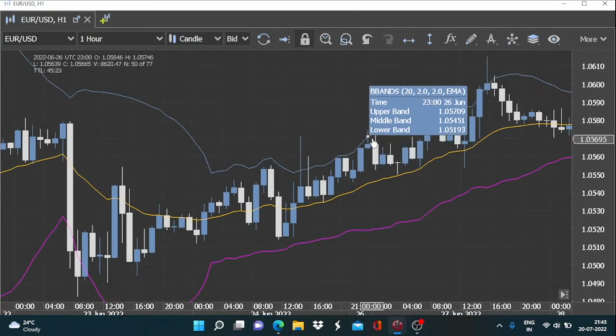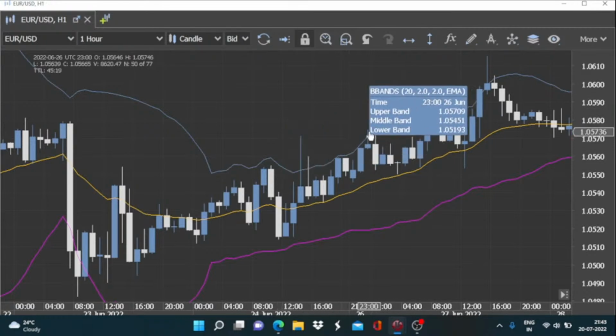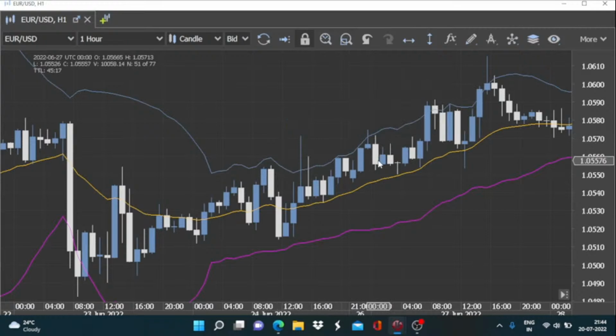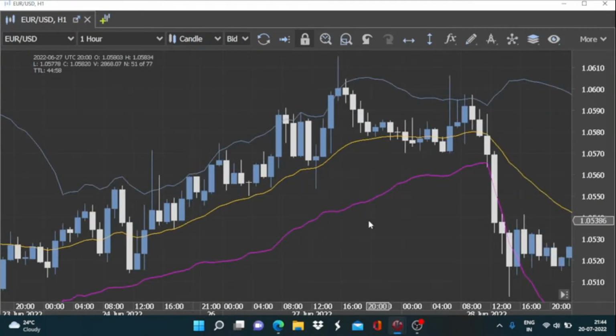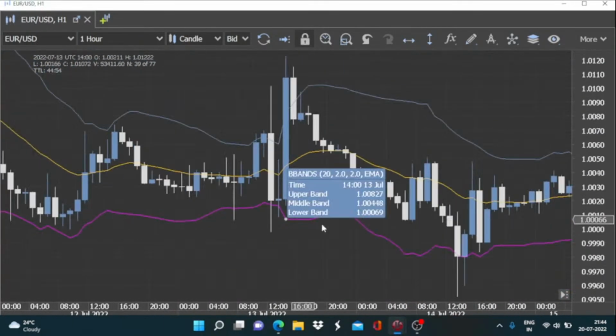So this kind of formation can also take place. Here we don't really see any significant correction. The price goes on to touch this higher band and then it corrects somewhat, but it doesn't really dip. And even if you were to short it, you won't really have any significant profit. And again, it reverses course and continues to rise. So these kinds of scenarios also have to be kept in mind, and some sort of remedial measures taken into consideration. So all these factors have to be kept in mind while using these Bollinger Bands.